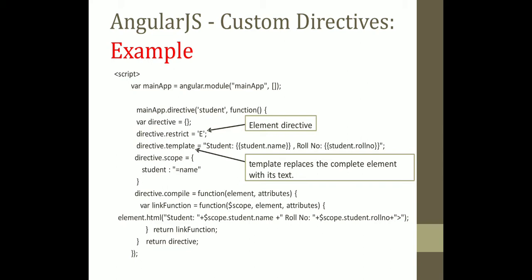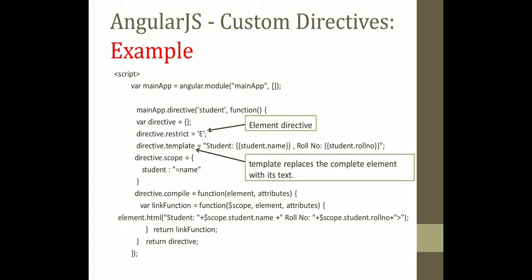Then you can see there is a return linkFunction and a return directive function. The return linkFunction statement will return after executing this particular task, and return directive is also given for the same task, to return by the directive page. That is the main part of the custom directive.